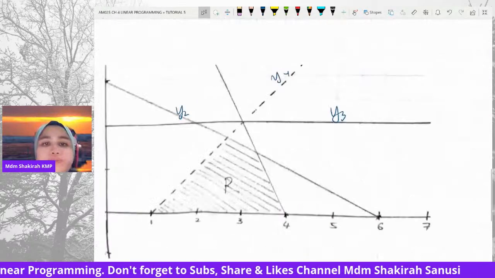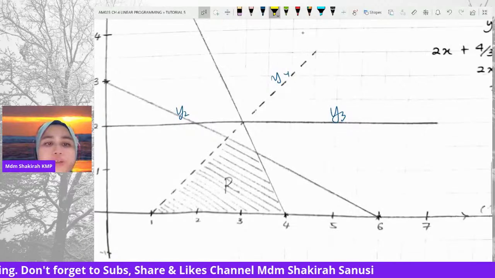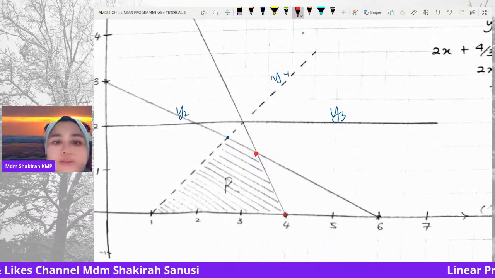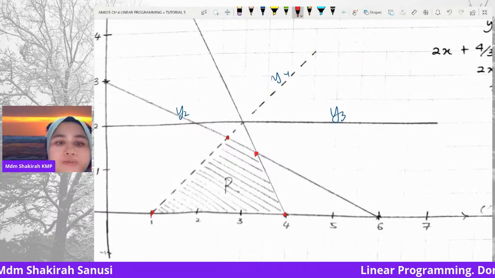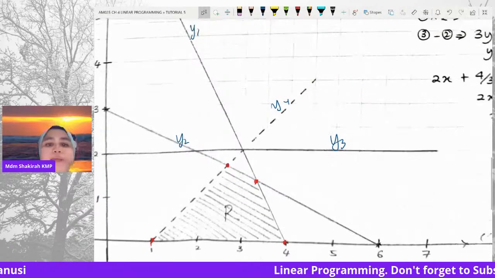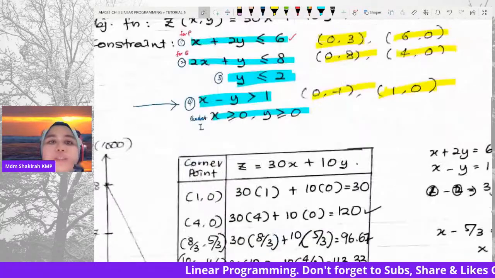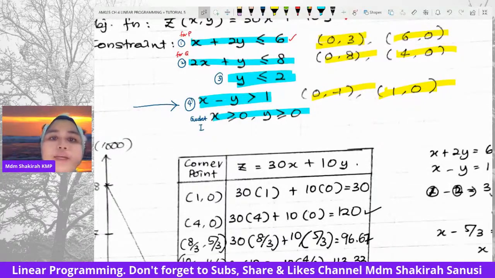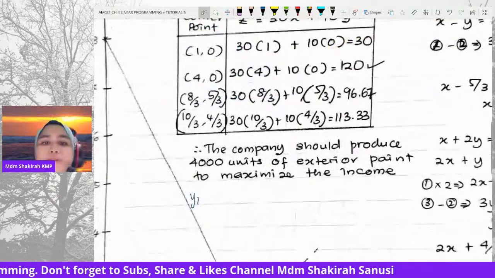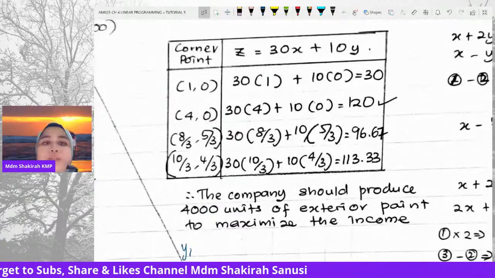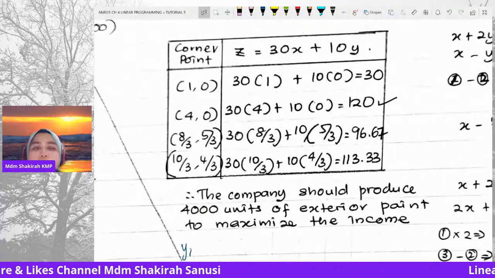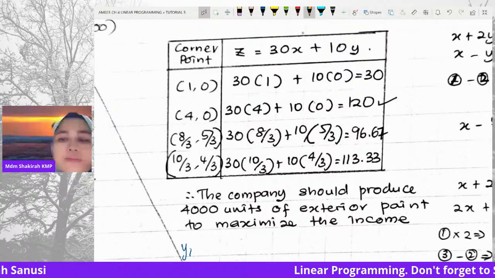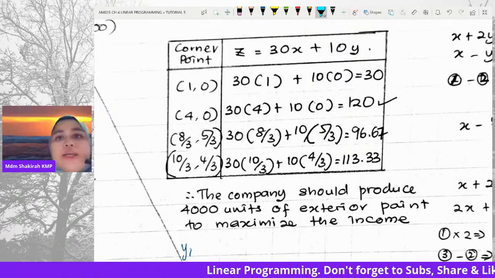So here, you dapat you punya graph. So bucu awak di mana? That's it. Alright. Ada 4, that is your region. Okay. So jadi you kena label lah untuk setiap graf tu di mana lower, di mana upper. Dan end up dia, you punya table akan jadi macam ni. Okay. Alright. So kita punya value, the company should produce. Okay. And then sekarang kita baru nak pergi kepada conclusion.